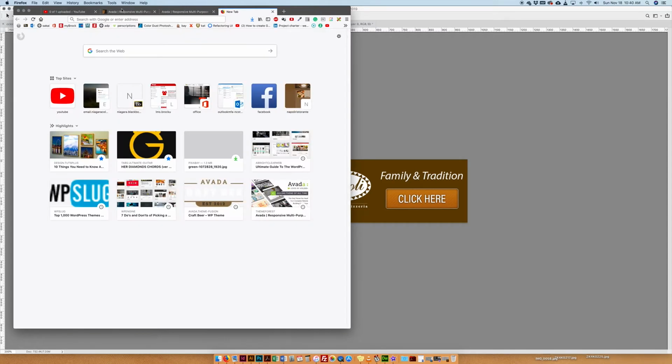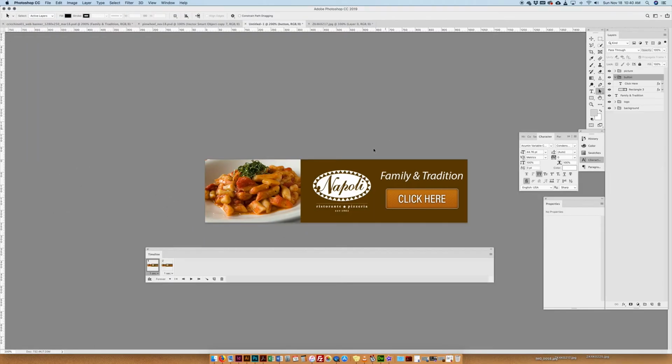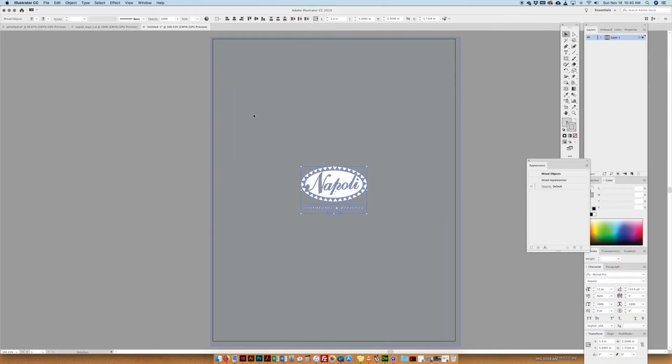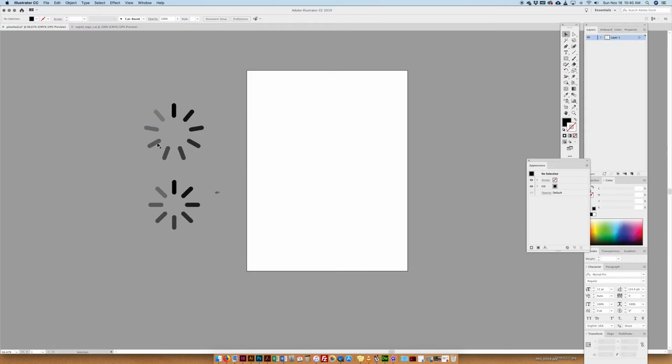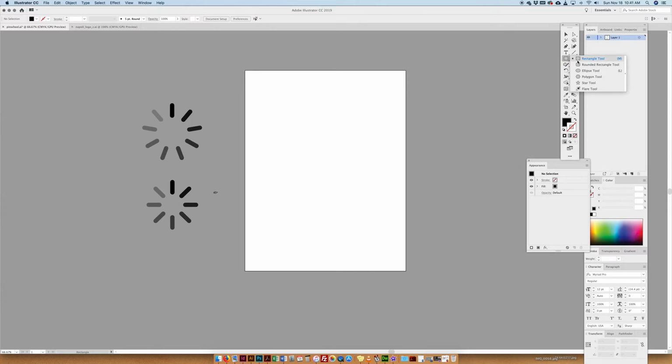I'm going to show you one more in Illustrator here and how to make this kind of rotating animation here. So we're going to make this graphic, bring it into Photoshop, and animate it. So let's start off with that. I'm going to select a circle. It is going to be my reference point. So any size circle doesn't matter. There we go, because we're actually going to delete it later.